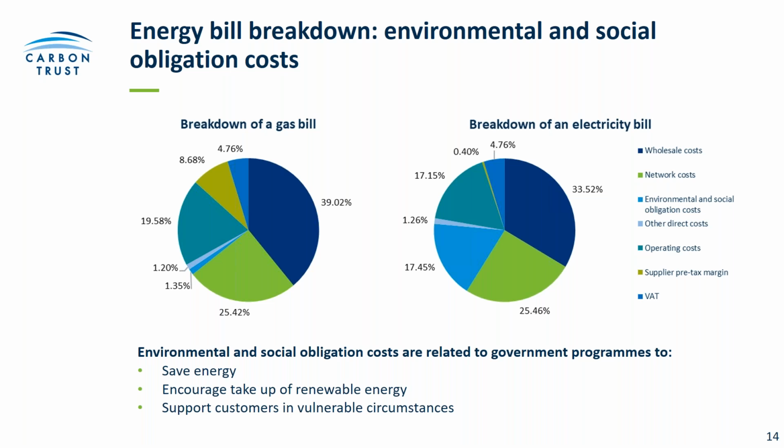And then finally, from the top of my head, the climate change levy exemption is also one of these environmental and social obligation costs. What that is, is a tax on UK business use, which is charged at the time of supply. But if you generate your electricity from certain renewable sources, if you had done, should I say, before 1st of August 2015, you would have been exempt from the climate change levy also.